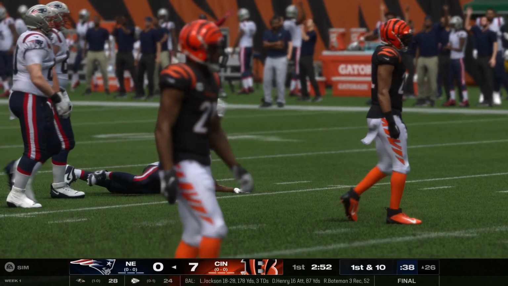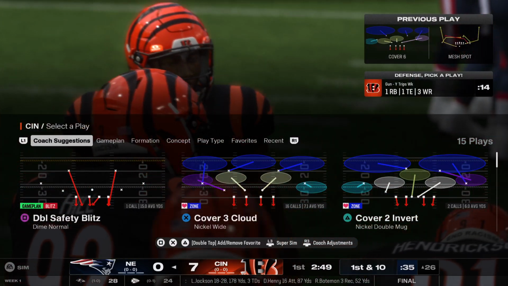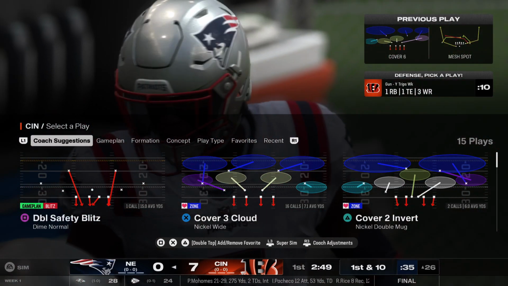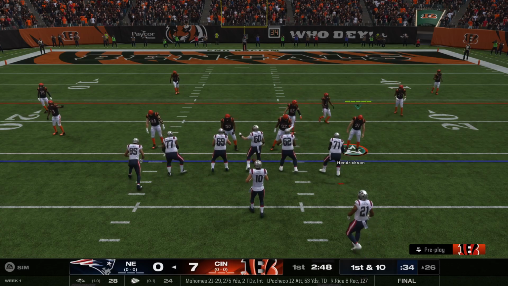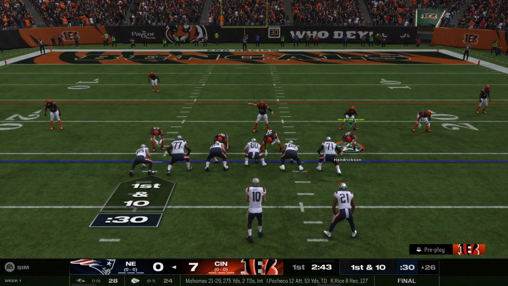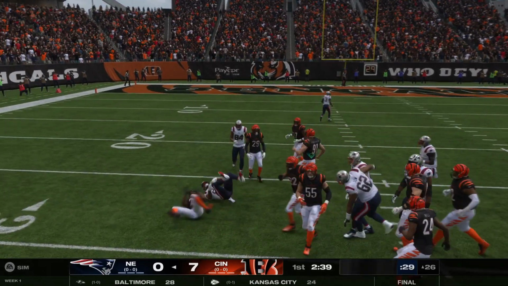Hauled in by Bourne. And he's going to be taken down a yard shy of the 25. They'll move the chains after that pickup of 12. That is what elite offenses are all about. Why worry about 3 downs when you need only 1? Move the chains in one play and keep driving that defense backwards.